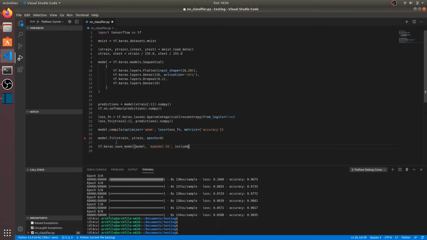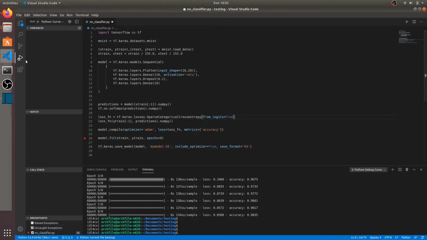Include optimizer equals true and save format equals H5. Don't know if this works, but we're about to find out.